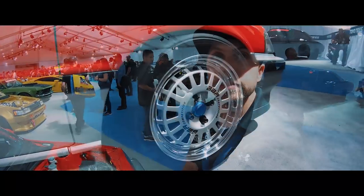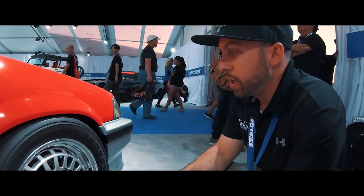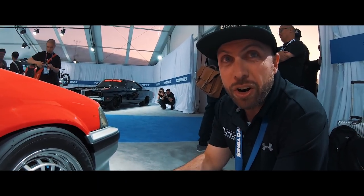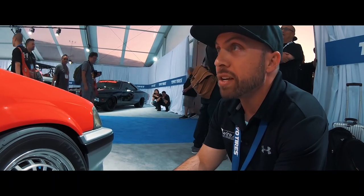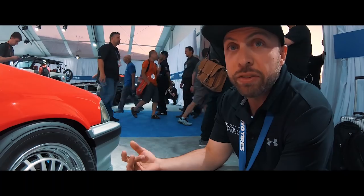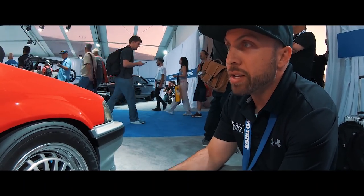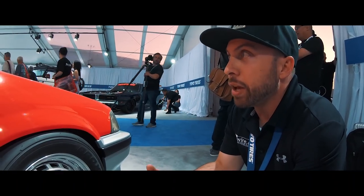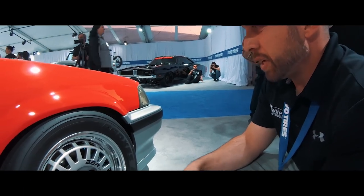So these are the double R, so this is like a race compound, R-compound tire. Brandon, he races all of his cars. Whether it's his BMWs, Porsches, Ferraris, whatever, he has all kinds of toys. He has Integra and Civic, and he races both of those. So this will see track duty. I mean, nothing crazy, because you have to be able to juggle the life of racing and a billion cars to race. But yeah, spoon brakes.